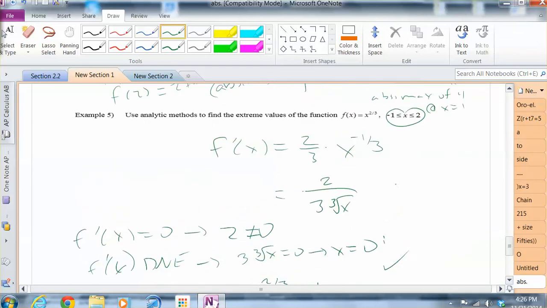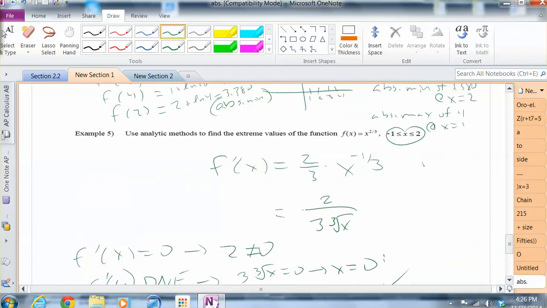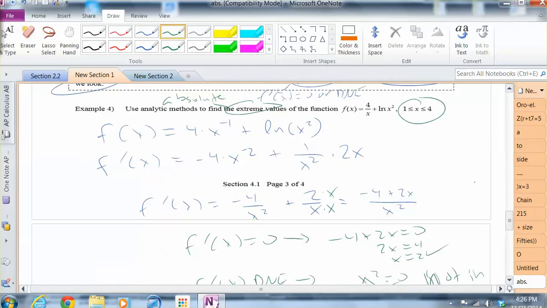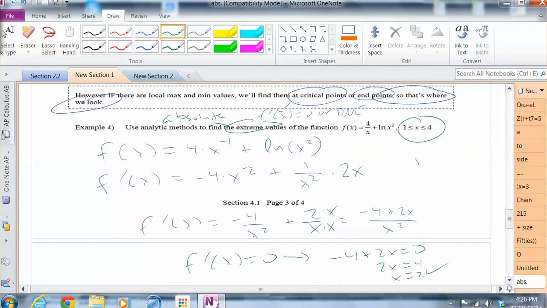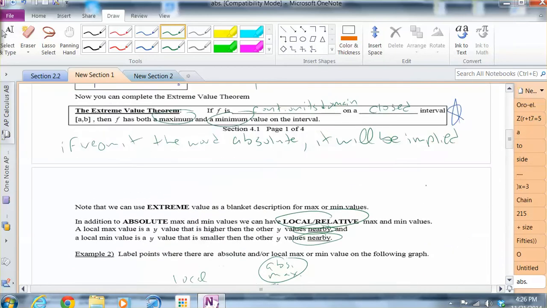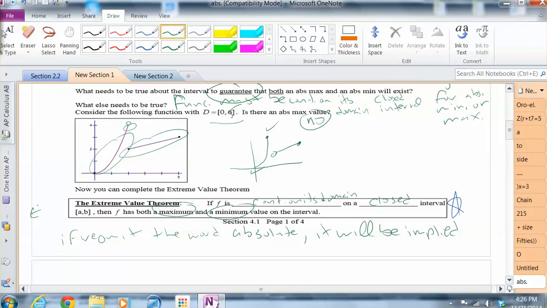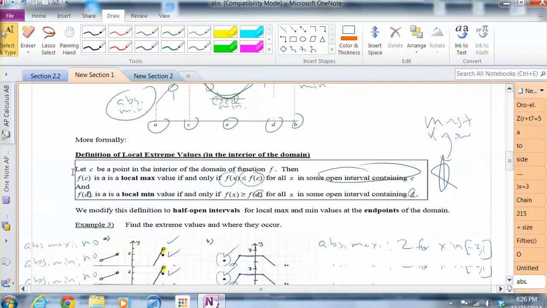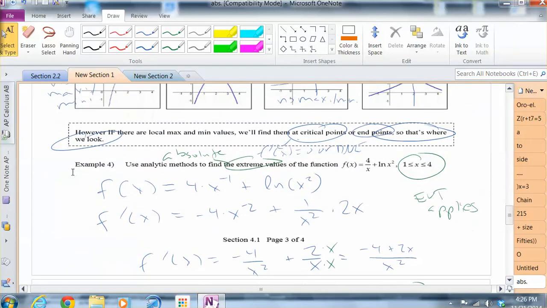Oh, some other things I failed to mention, which is pretty important. You want to make sure EVT applies for each of these problems. Sorry, it's Friday afternoon, so I want to get to my weekend. We'll emphasize this when we see you guys early next week before we head out for Thanksgiving. EVT, remember, is the extreme value theorem. It's got to be continuous on its domain, and it's got to be a closed interval. And we do have a closed interval for both examples 4 and 5.